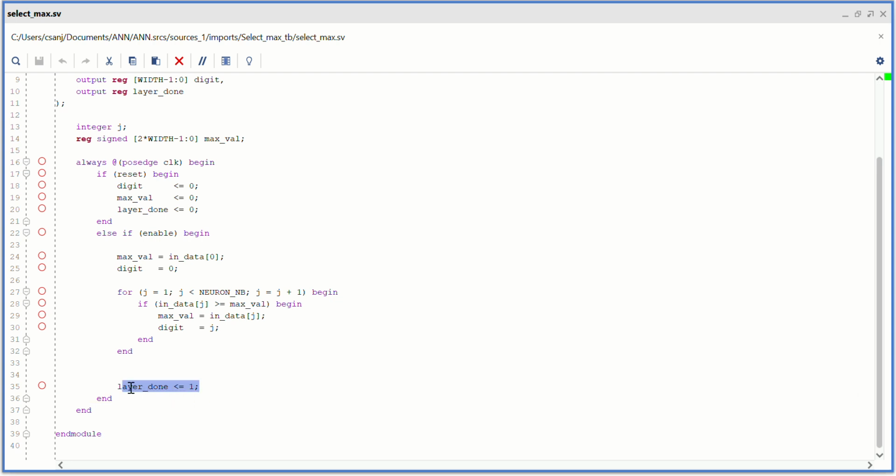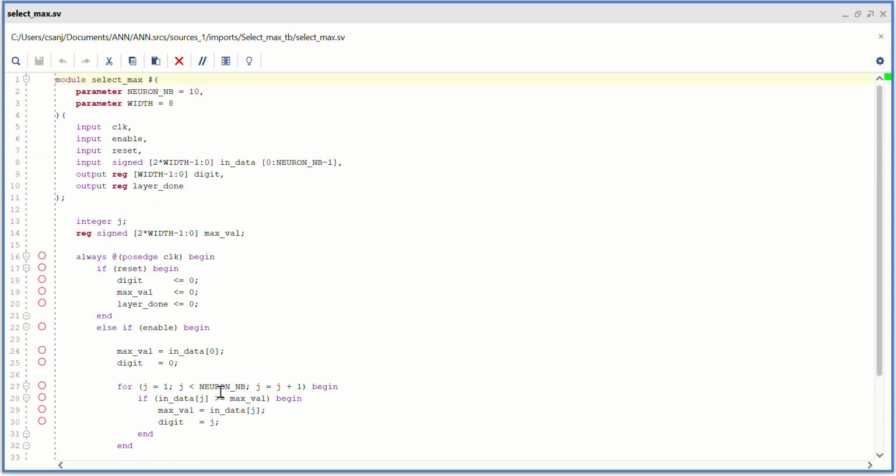This is quite an important part, because it is a layered architecture where your dense one layer finishes its operation, and then you proceed with your next layer. So it's quite important that done is asserted, because it tells you my previous layers have completed their operation, so it's safe to proceed with the other layer. So yeah, next we'll look at the outputs and the results of the simulation.